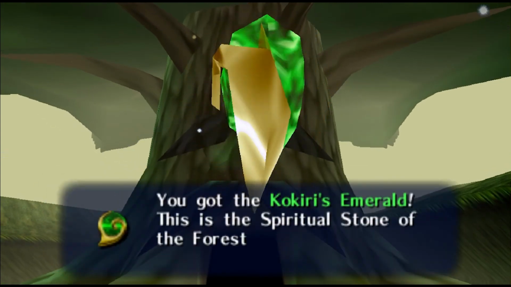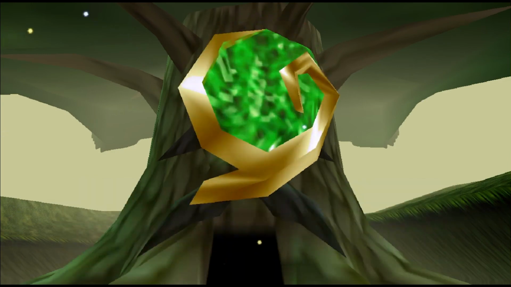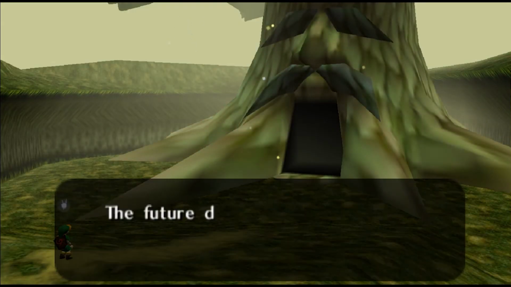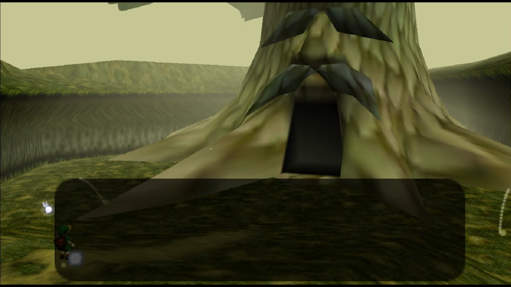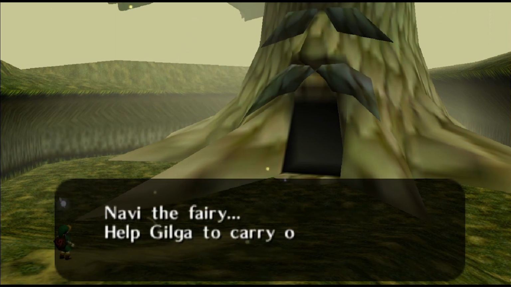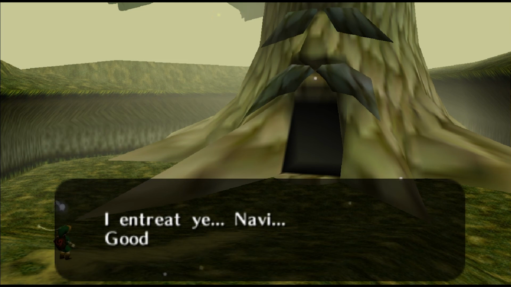You got the Kokiri's Emerald. This is a spiritual stone of the forest, now entrusted to you by the Great Deku Tree. The future depends upon thee, Gilga, thou art courageous. Navi the Fairy, help Gilga to carry out my will. I entreat ye, Navi. Goodbye.